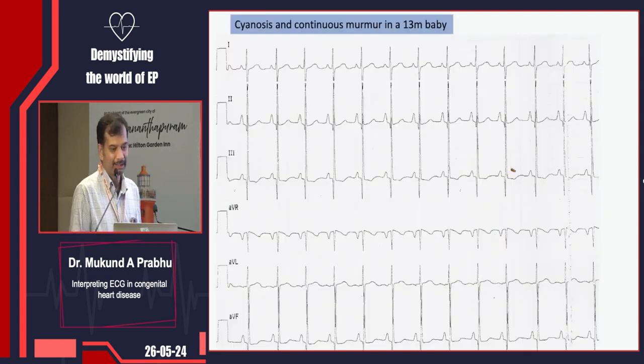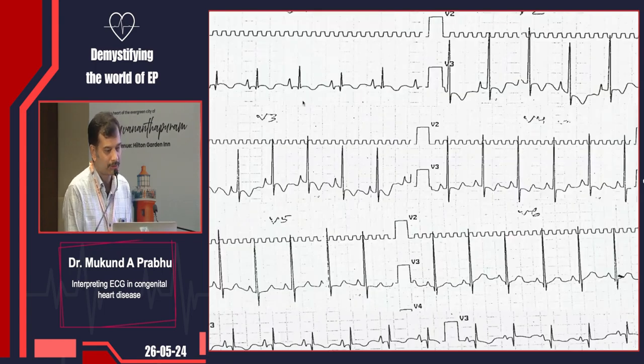Visiting the next ECG: cyanosis with a continuous murmur. Again, we all will suspect pulmonary atresia in this case, but how does the ECG help further? You can see that P waves are unusually tall and pointed, and there are deep Q waves in lead 3. What about the precordial forces? You can see a QR pattern in V1, and LV is well developed, as well as Q waves, suggesting good pulmonary blood flow. This baby had pulmonary atresia with intact IVS.